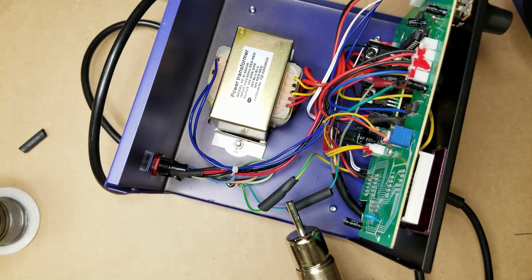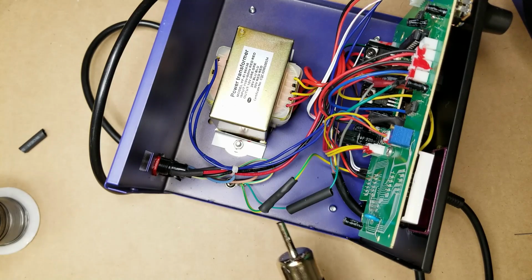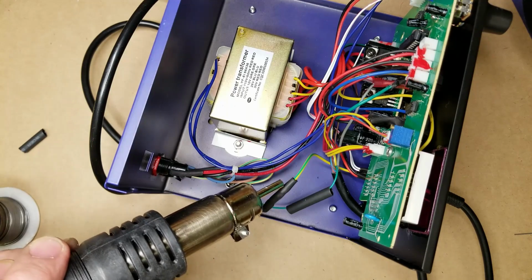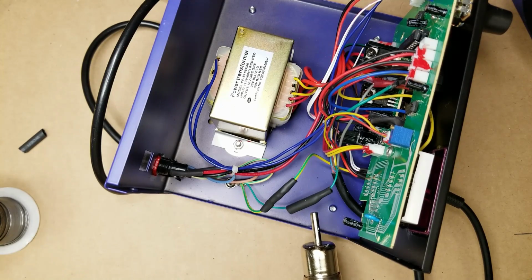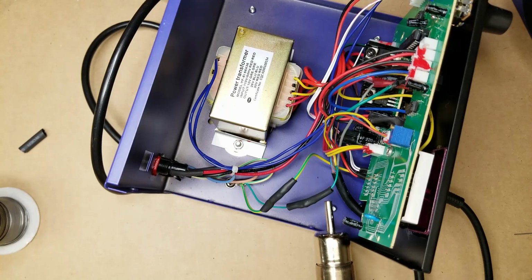Turn the fan on. I have the smallest tip on here right now for doing SMD. It's only about 3/16 of an inch. This is heavy duty heat shrink. I believe it has hot glue on the inside of it to keep it from ever wanting to come off. I'm just using it to protect the wires so they don't come in contact with anything accidentally inside here. But it's shrinking it right up.